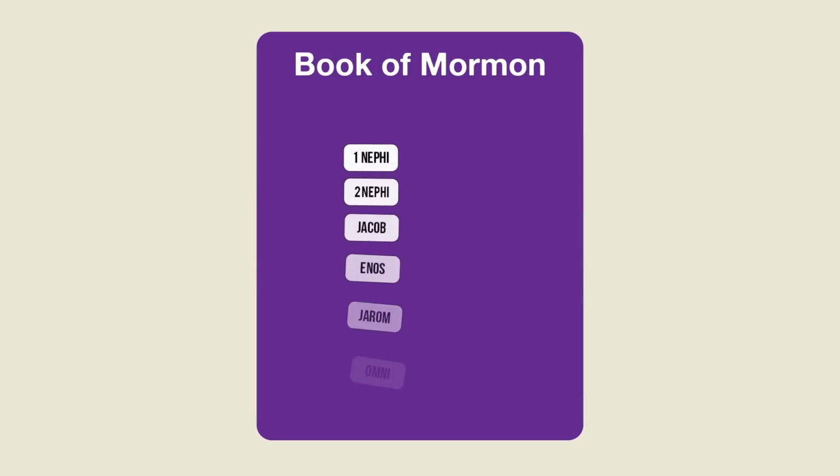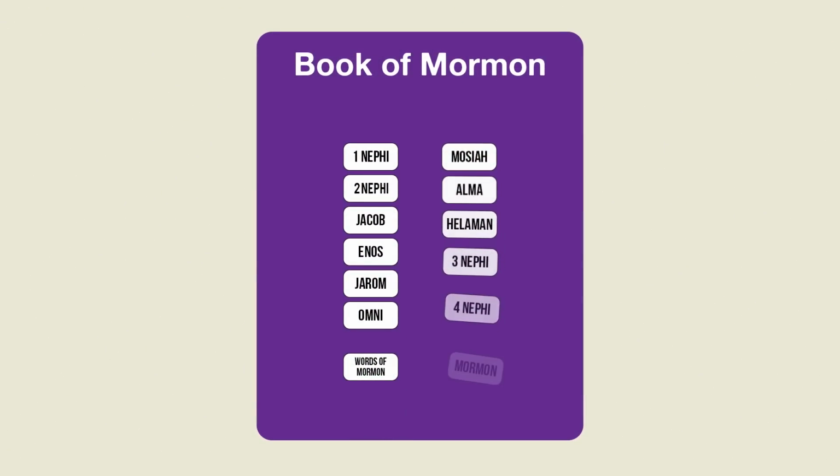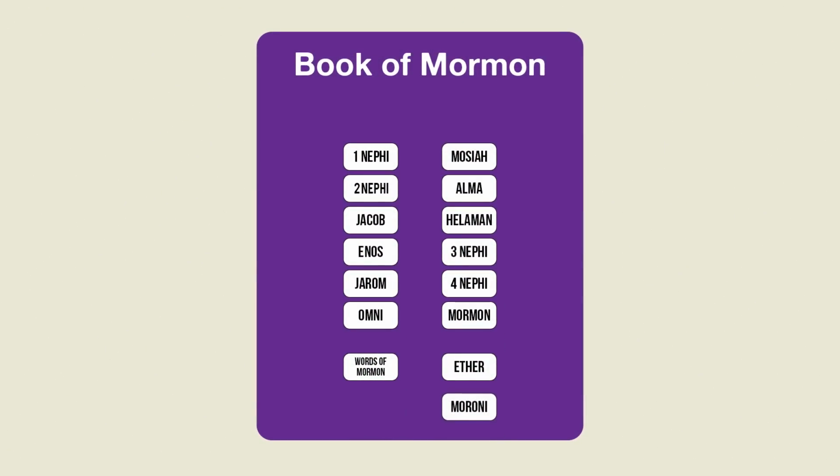Let me now describe to you how the Book of Mormon is arranged. Like the Bible, it is divided into smaller books, each of which are further divided into chapters and verses. There are 15 books in total. All of the names of the books are based on characters that we've already discussed when we went through the family tree chart. So, for example, according to Mormons, the first two books were primarily written by Nephi, son of Lehi, with perhaps some editing done by later record keepers.